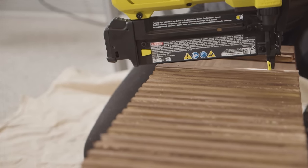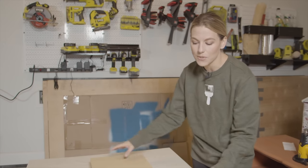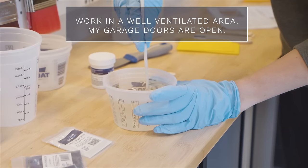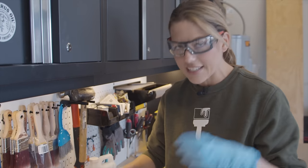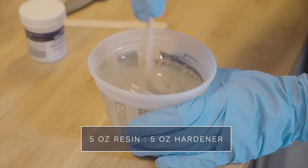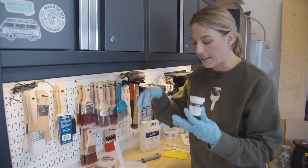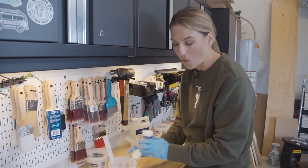I'm still working on my fluting but I'm going to start on the epoxy countertop that I'll place on top. I'm going to start with a seal coat to seal the MDF and make it waterproof and get a good base before adding the marbling. I needed 10 fluid ounces of epoxy for my first coat — five ounces of hardener and five ounces of resin — and I'm stirring this for two to three minutes, scraping everything off the sides and bottom, then transferring to another cup and stirring for another three minutes. Now I'm going to add some white pigment to give it the marble base look, adding it a little drop at a time until it goes throughout the whole epoxy mixture.